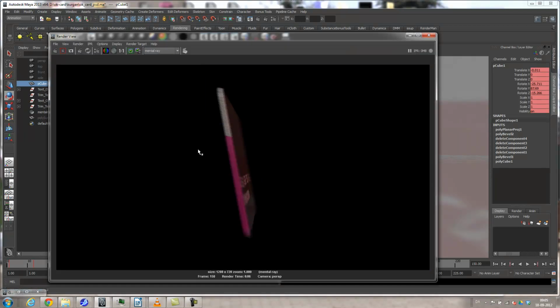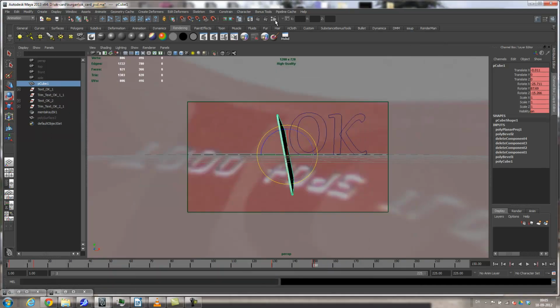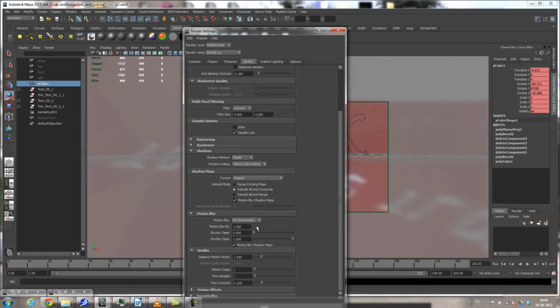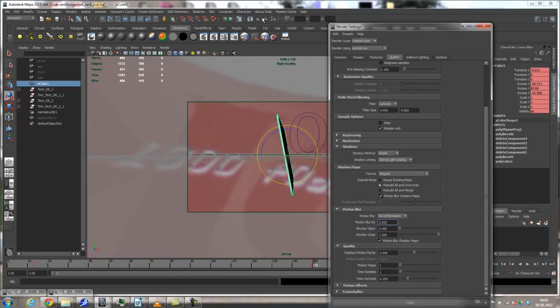So you can see we have a little bit of motion blur here. We can also turn this up so it's more pronounced. So we can motion blur by, for instance, 2 frames, and turn this up there, and then do this one as well. That should give us a little more motion blur.